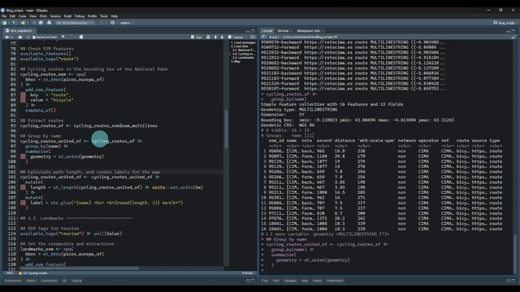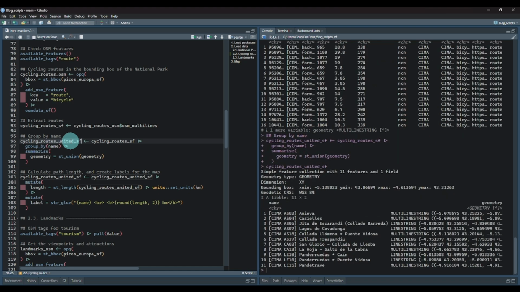So when I execute this, we should have in return a table of 11 different groups. And those that are repeated, the lines will be united. So now if I print this object in the console, you will see that we have 11 and none of the names are repeated. And now we combined the geometries of them.